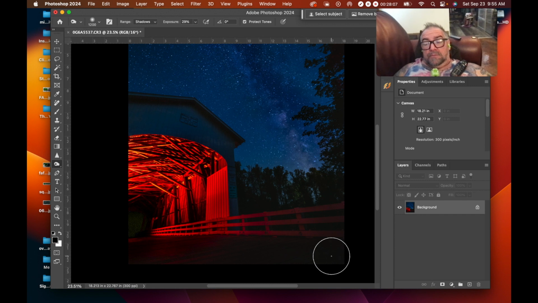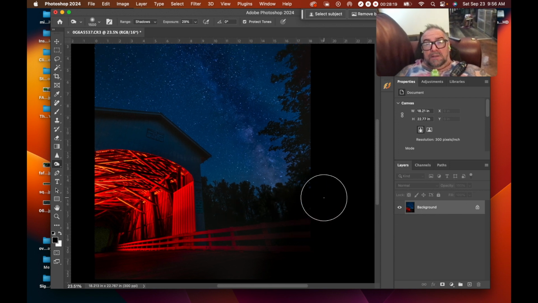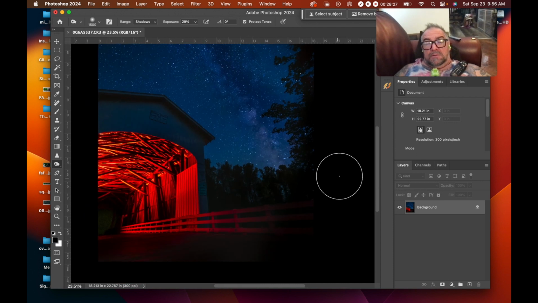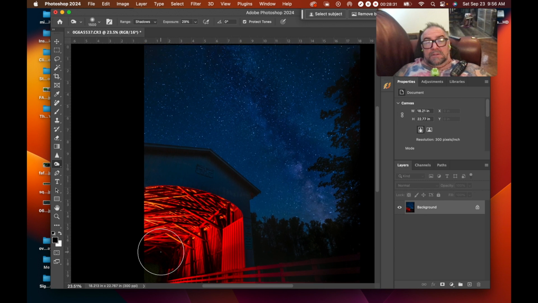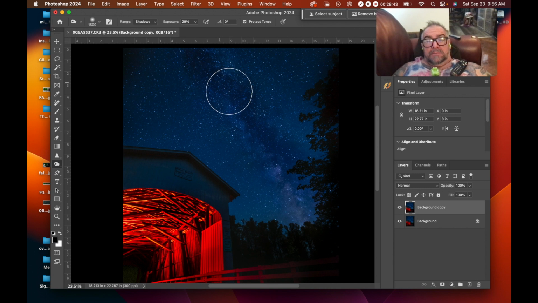A little bit bigger. I'm going to burn around here. Almost give a, now we're getting that vignette type of feel. I'm going to burn these trees down here because they're actually taking away from the look that I want. I'm just going to go through and find things that look a little odd to your eye, what's leading you away from the image instead of to the image. I'm going to also burn down the center here.